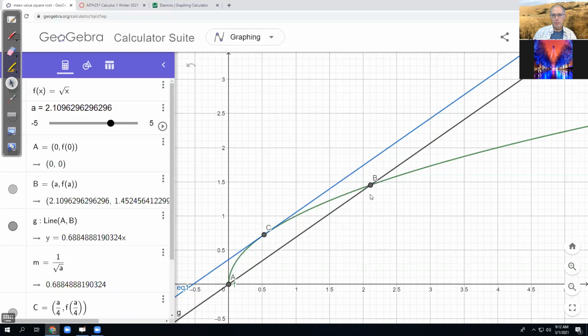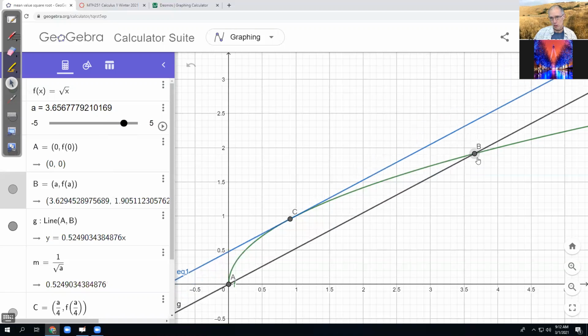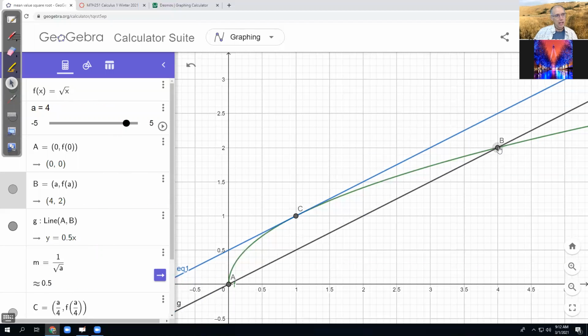Okay, cool. The way I set this up, I have a slider with a value called a. That then creates this point B. I've got this other point, capital A. Sorry, that's a little confusing, the little a's and the big A's. I should have chosen my variables better. The big A is fixed here at the origin, but I can move point B around by grabbing it and sliding it, say, over to 4 here. GeoGebra has a snap-to-grid feature, so if you get near a nice point, it will magnetically jump to it. So you can see I'm at the point (4, 2) when I move that.